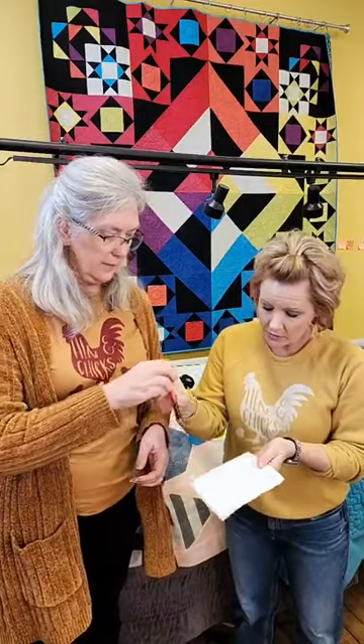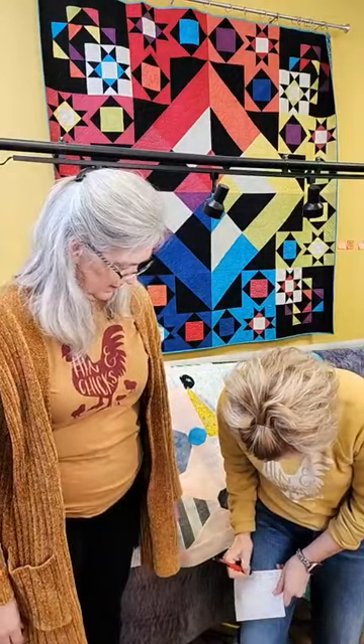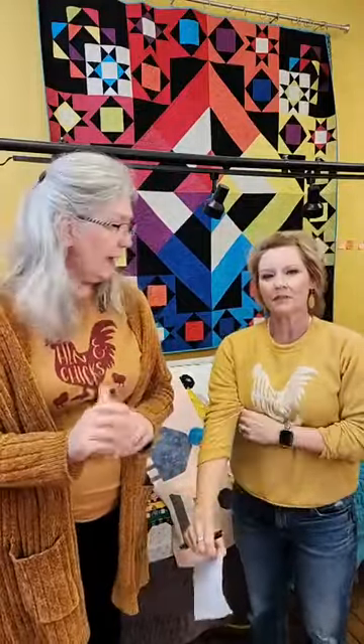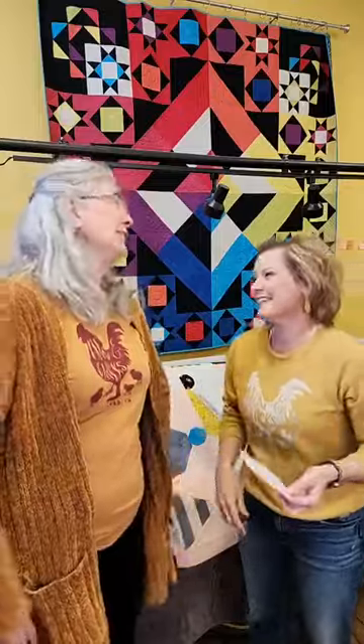So the answer from Heidi and me — everybody has their own opinions and we understand that — but if I have a quilt top, I am not squaring it. Let's use this example: I had a border print and ended up having to trim part of it off, but then part of it's gone, and it's going to be even more obvious. So our simple answer is no, we do not square the quilt top. That's what we say, and what we say matters!